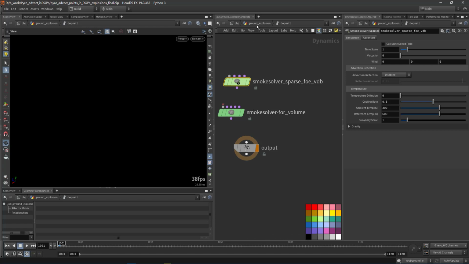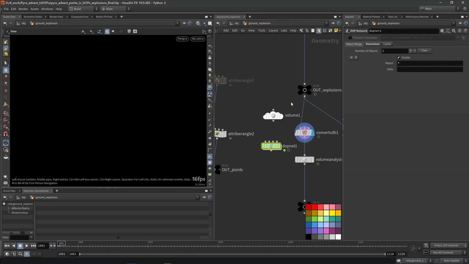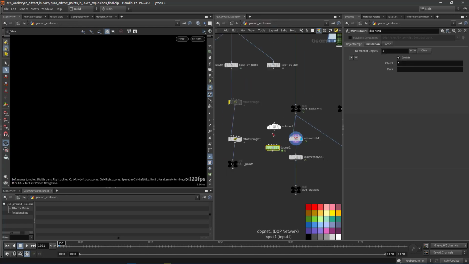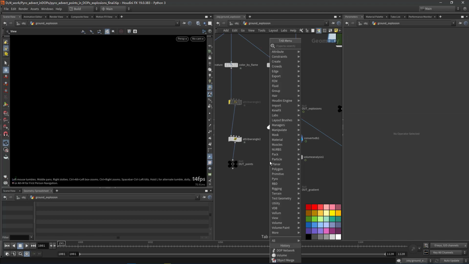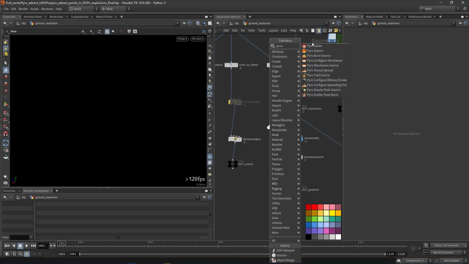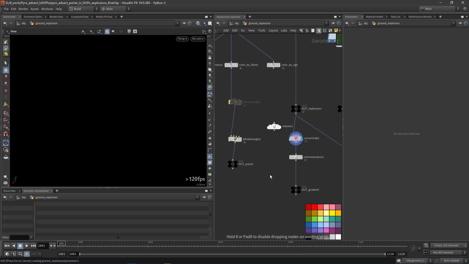That's why Houdini uses a new pyro solver as a sparse VDB solver. We normally use this pyro solver here. It's all the new solver. It uses the VDB solver.